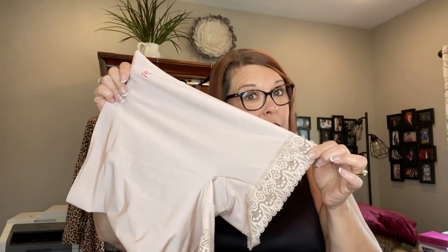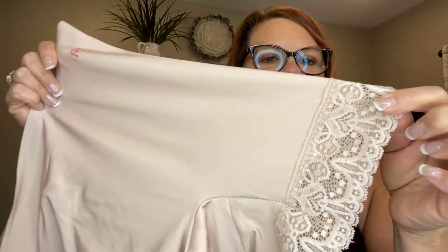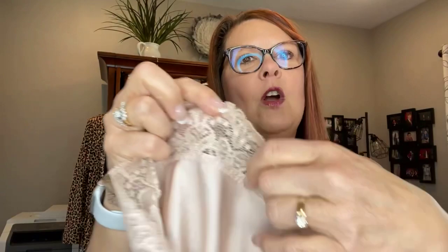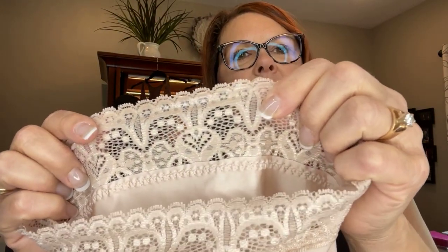I posted a picture recently where I was mowing the lawn and I put on the gym shorts, you know, the kind that have the little liner inside. I did not want my legs to rub, so I tossed on my Lace Boy shorts. This is also what I wore under a formal dress for our son's wedding, along with the cami. They have a nice 2-inch bit of lace at the bottom with the gripper strip, our traditional patented surgical grade silicone gripper strip right there to keep them down.